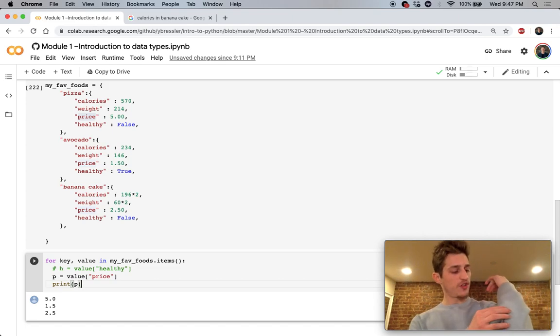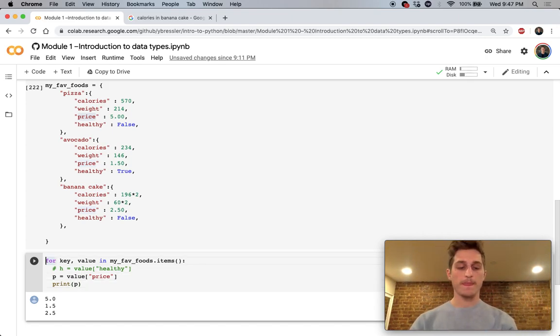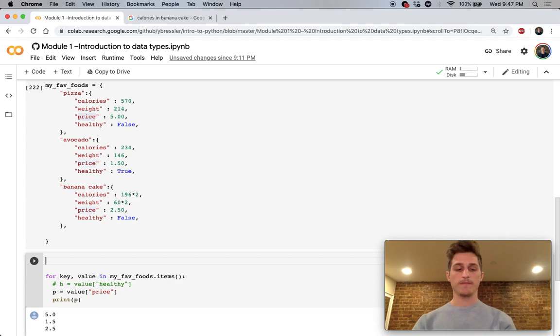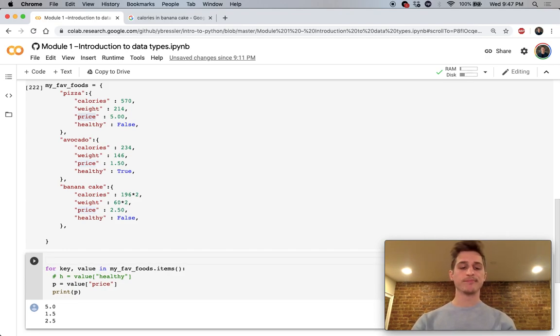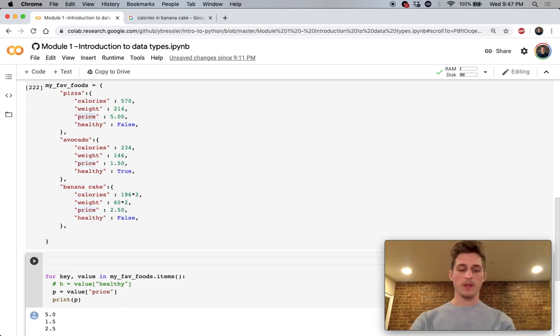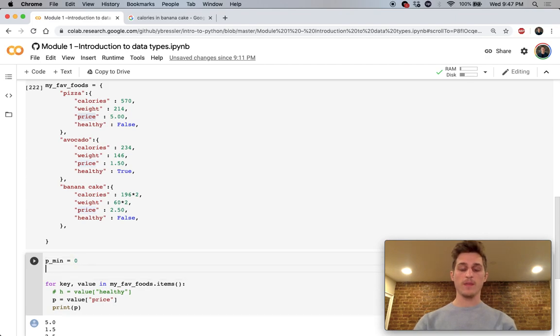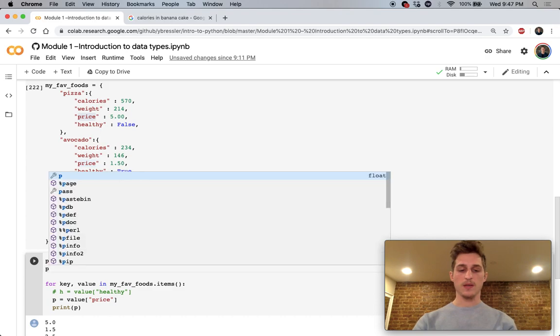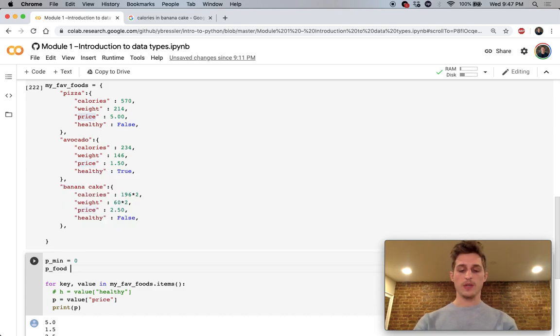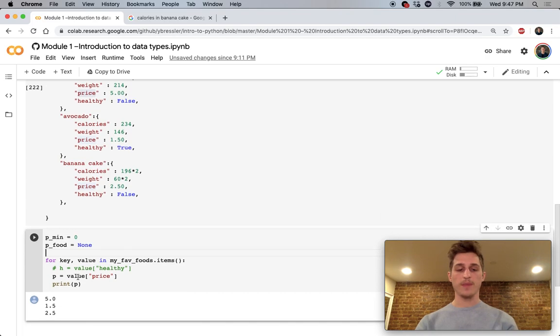Now, what if I want to find out the cheapest food? There's a little bit of logic here. Let's say P min equals, start at 0, and we'll do P food equals none, because I don't have anything set. And here we're gonna print P, and print P min.